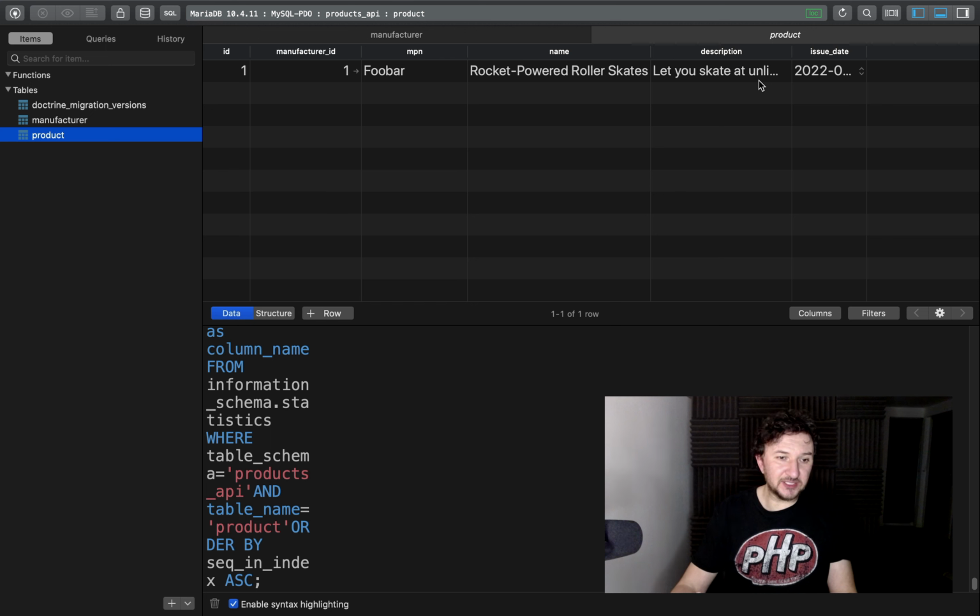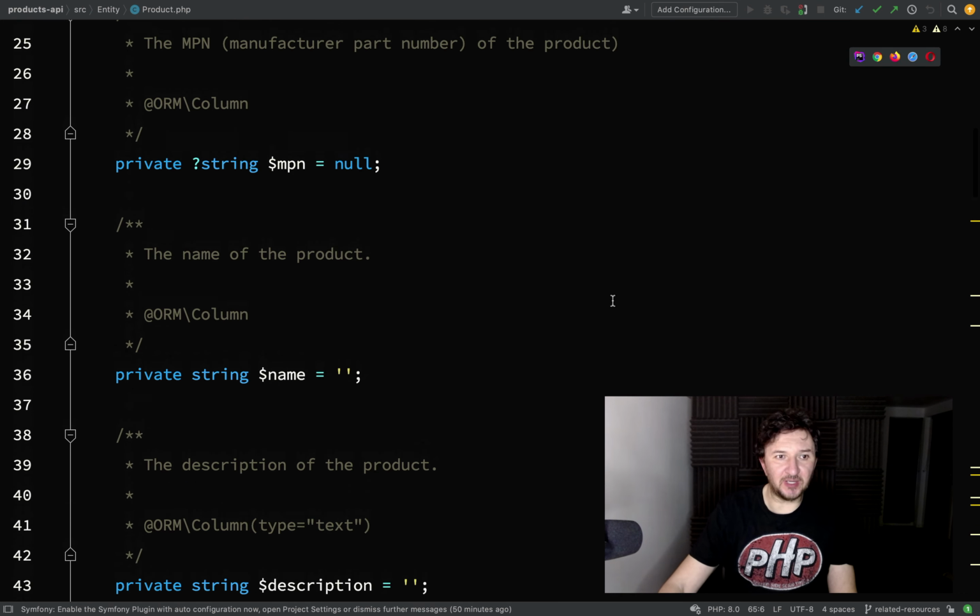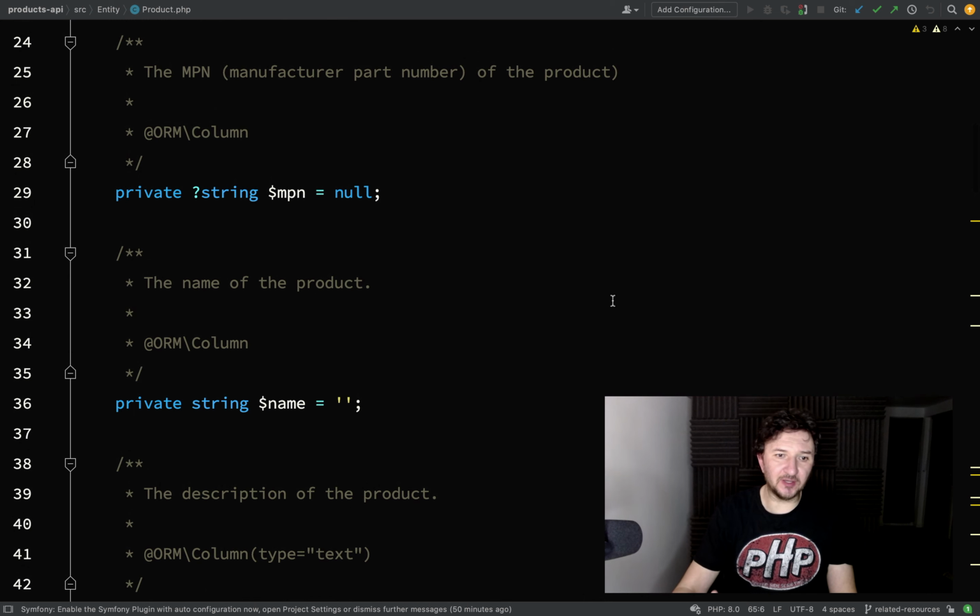So we have a nice working API. We're able to reference certain resources with other resources. I think our next move will be to actually add some validation to our entities to make sure that we can't enter empty strings in the database where we're expecting data and stuff like that. So that's what we're going to cover in the next one.